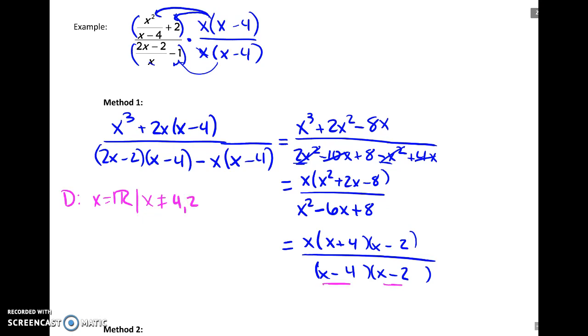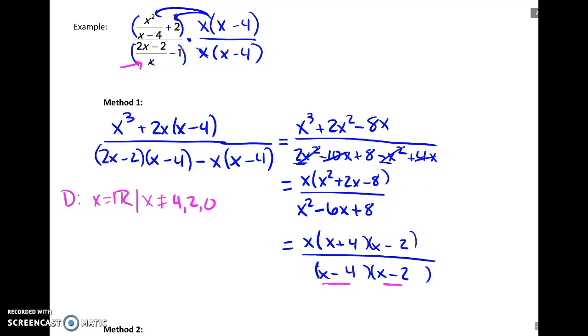So I see that from these two factors right here. So definitely it can't equal those. But if you look back at our original, we have this x in the denominator. And that would have stayed in the denominator had I combined this into one fraction right here. So I need to consider that x too. So we're going to say 0 also. Now I'm not going to worry about this 2x minus 2 right here, because if I get a common denominator for both of those, like I get an x and an x right here, get a common denominator and combine them, it's not going to be a 2x minus 2 anymore.